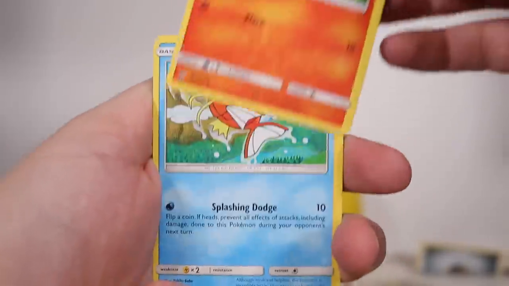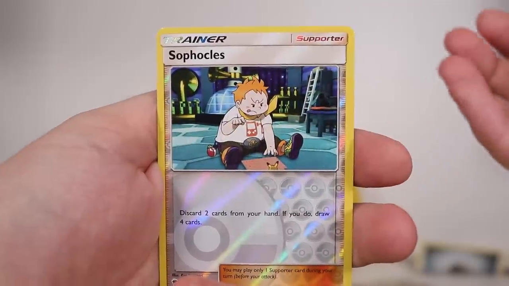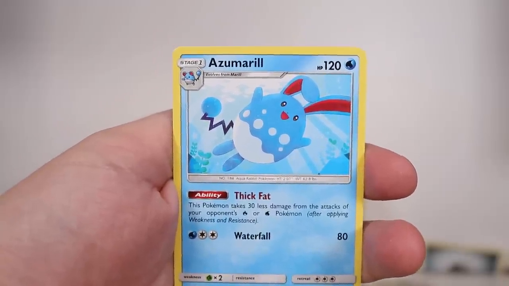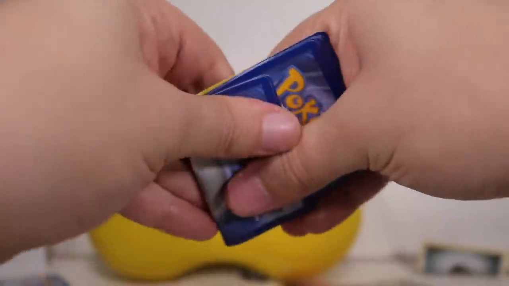We've got Sophocles. We've got this, we've got that, we've got this, we've got a fish, we've got a horse. We've got Sophocles again, reverse. Big nut, what have you bought me? What have you bought me, big nut? A standard Azumarill. Sacrifice rejected. Fuck! I really didn't want to have to do this. Like, I actually didn't want to have to. But, oh, this hurts. This hurts.